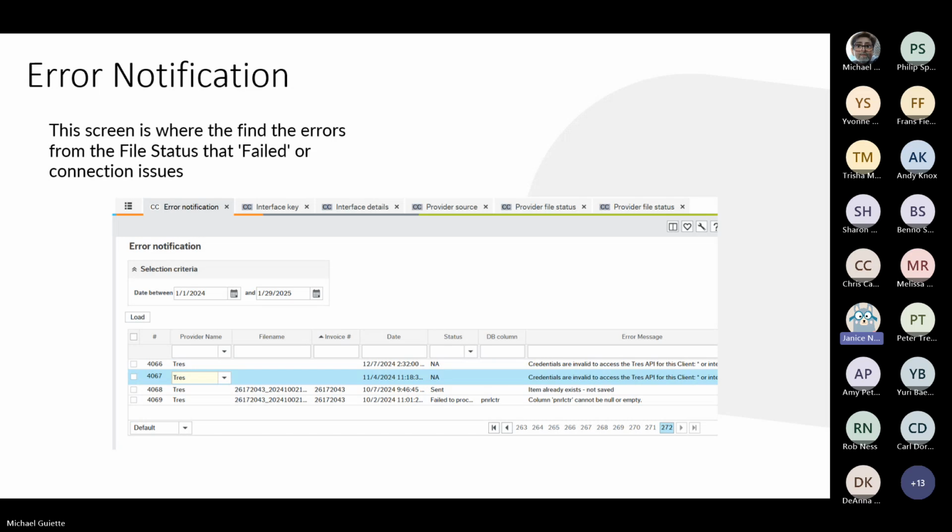It was missing a PNR locator. So it'll tell you, and most of those times you would have to go back to your API JSON file or your application that you were sending from to correct the error.